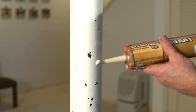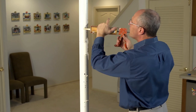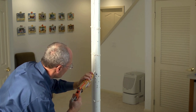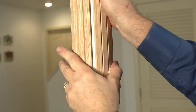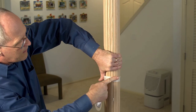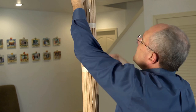Next, apply the adhesive around the pole using a caulking gun. When applying, place ¼ inch beads around the pole about every 10 inches. Once you apply the adhesive, immediately wrap the pole wrap around the pole. Start with the inside middle of the pole and pull the ends. Now wrap masking tape around the outside of the finished pole to hold the pole wrap in place until the adhesive is dry, usually in 24 hours.